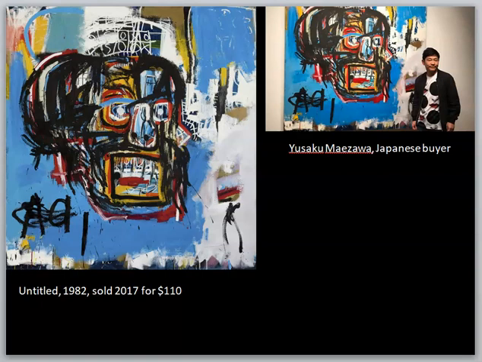Okay, this is another picture just to look at in passing. This particular painting helps to document the rise in prices for Basquiat, selling for $110 million in 2017. The Japanese entrepreneur who acquired this is in the picture with the painting on our upper right, and it helps us to see we have really achieved an international art market for Basquiat paintings. It also helps us to see the scale of these pictures. They fall in the tradition of abstract expressionism in terms of their scale and in terms of their size.